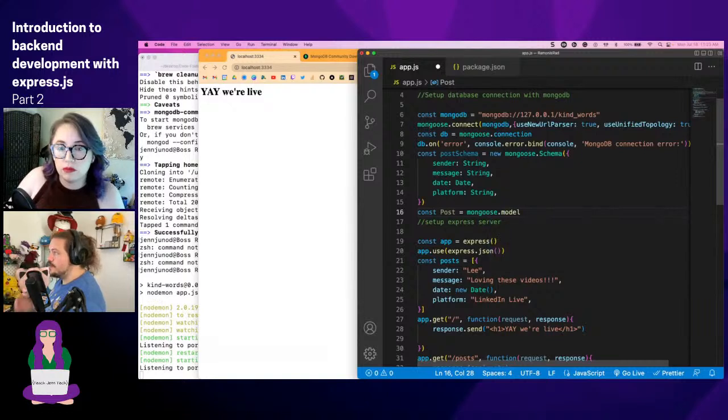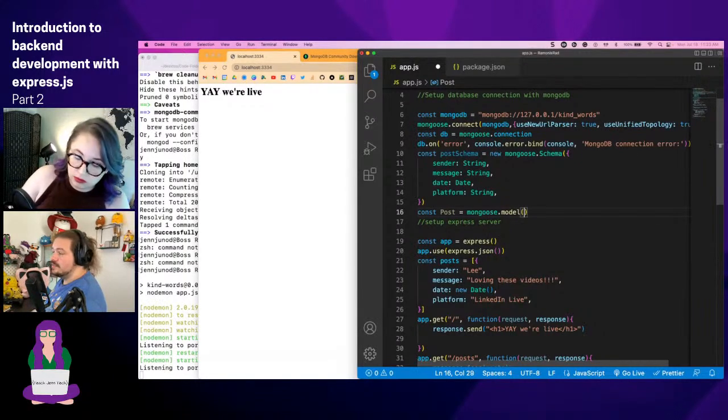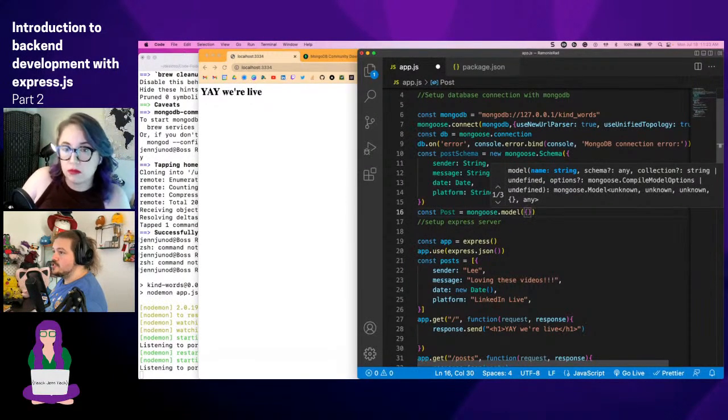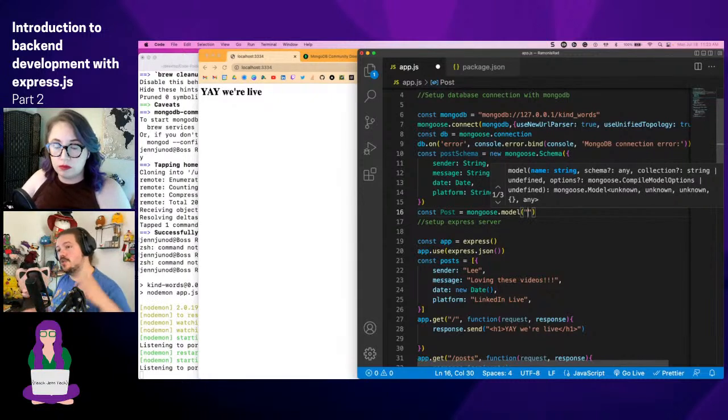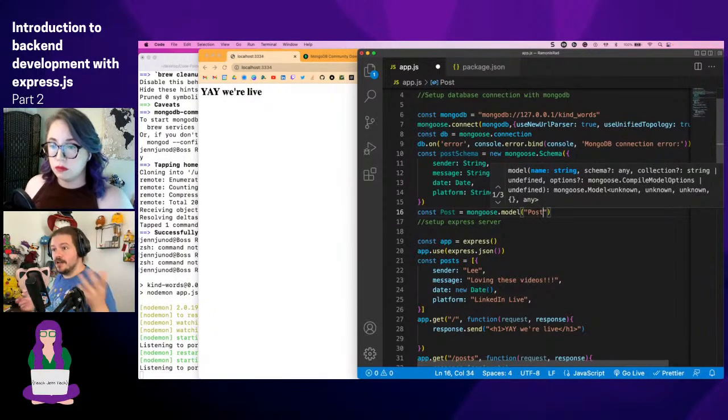And this will take two parameters. The first is a string, which is the name of the model. And that'll always be the same as the variable name here. So that'll be post with a capital P. So when we go into the database, there will be a table of posts.